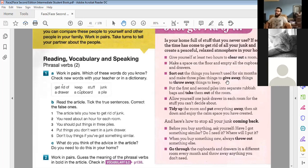Take out. Take out is another phrasal verb. But I think you get the meaning as long as you know what it means. That's fine. What about take them out of the room here? How can we use another verb or something else which has the same meaning? Get them out of the room. Same thing, I think. It's very hard to use something other than take them out in this situation. Remove them. Remove. Yeah. Good one. Yes. Remove has the same meaning as take them out.